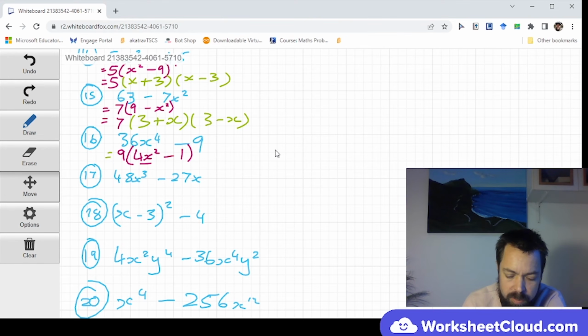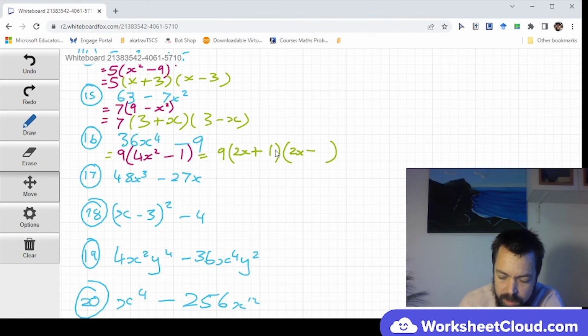Okay, and that's a squared and that's a squared. Don't forget that 1 is a squared. It's useful and it does pop up every now and again. Occasionally it is forgotten. Okay, so moving on, we've still got our 9 on the outside. Then we're going to have our two brackets, plus and minus, 2x and 2x, 1 and 1. And there we go, it's our answer.